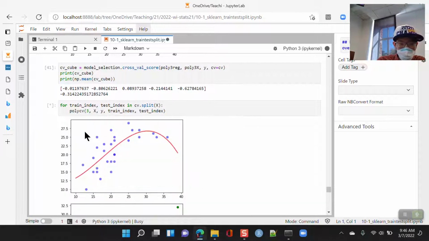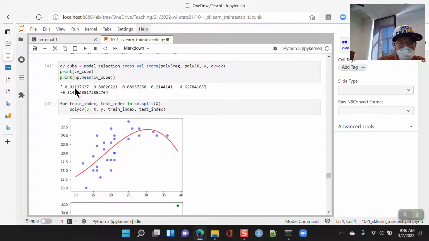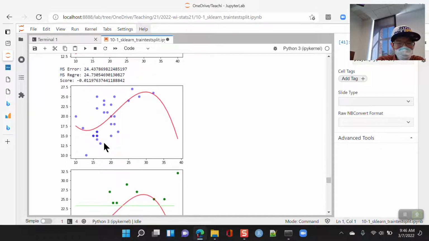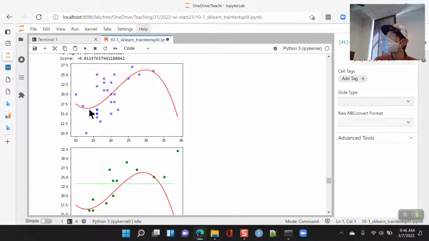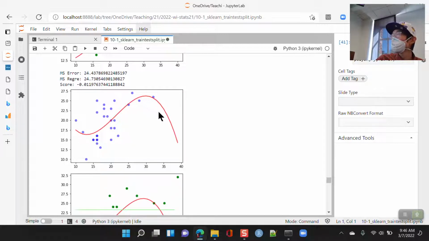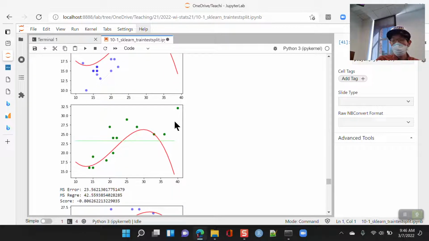But when you do cross-validation, here we get quite a bit of negative performance. I get negative 0.8. I got really bad in the second one. So let's just see what happens. Yeah, we can see what went wrong. In this second example, the training data, somehow this is the best fitting cubic model for this training data, and it doesn't even look good on this training data split. And then when I try to fit it to the test data, we can see it actually did really, really bad because this point is up here and we're predicting way down here.